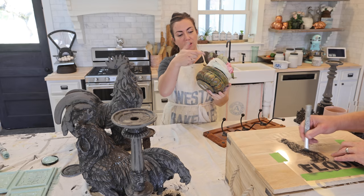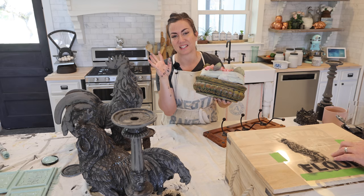Pro tip, if you don't want your greenery to get painted, just tape it up with masking tape. I suggest dollar store kind because it's not super sticky, so it doesn't leave residue. I'm just gonna get these painted while Zeb's stenciling.